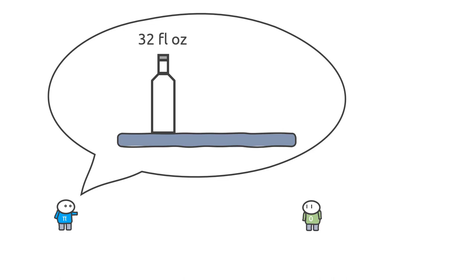We have a 32 fluid ounce cylindrical bottle with water, and we don't know how much water there is in the bottle. The height of the water is 7 inches. Now, if we turn the bottle upside down and place it on the table, the height for the part without water is 3 inches.